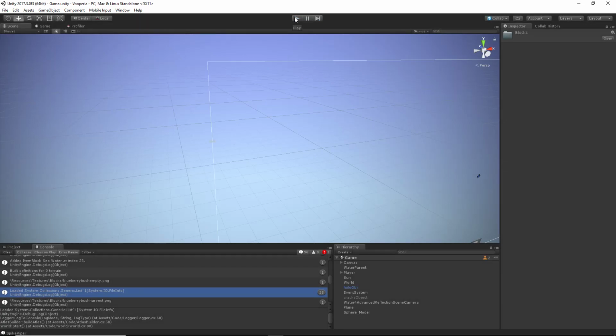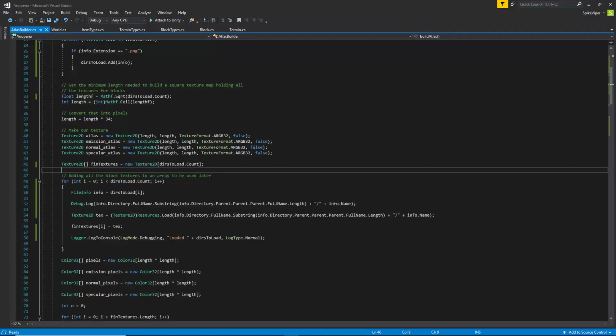Something is wrong. Oh. Well, those slashes are in a different direction. Interestingly enough. You see, I don't know how these slashes work.